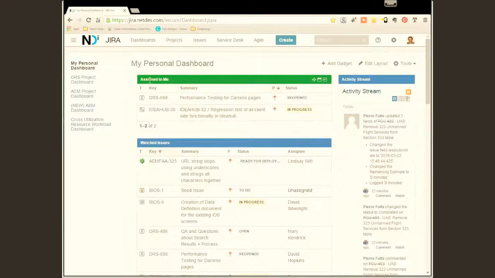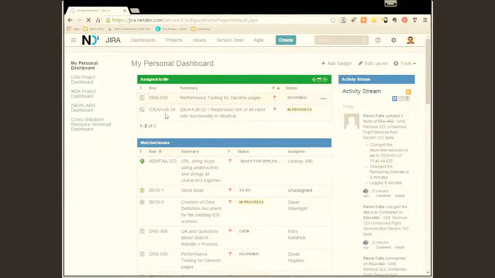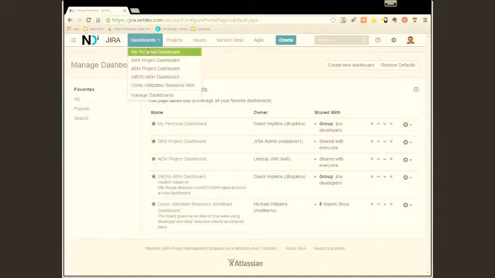It's called the personal dashboard. You can see right here, it's called the personal dashboard. That dashboard's available for anybody. If you don't see it, you go down here to manage dashboards and pull up the list, and you probably have to search, but it'll be right there. I own it, but it is shared to everyone. So you can set it as your default.